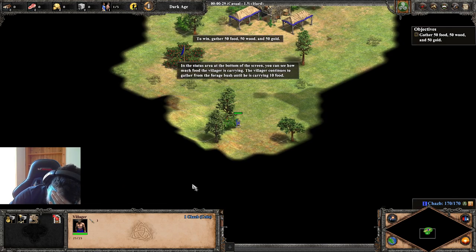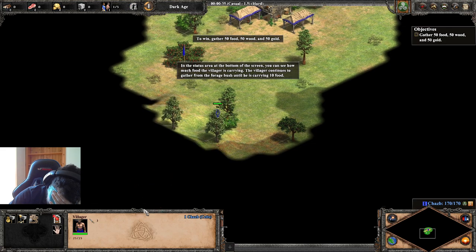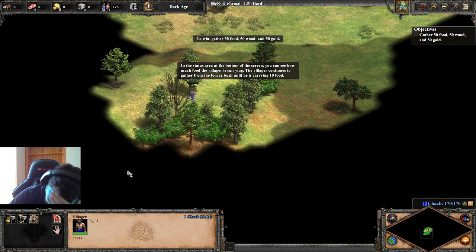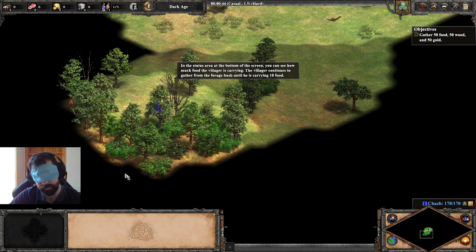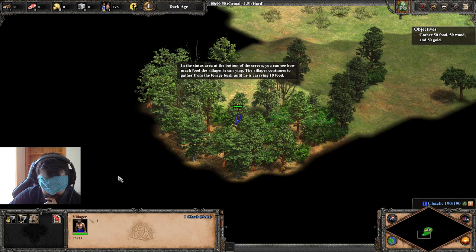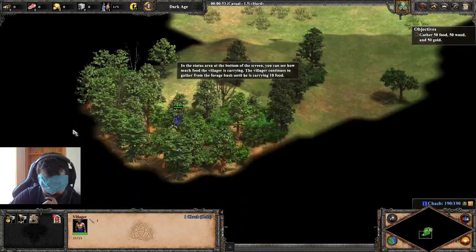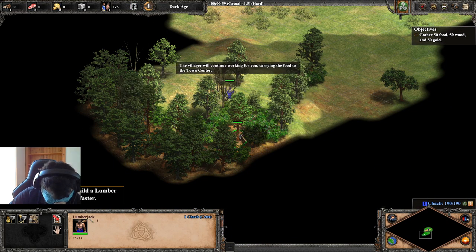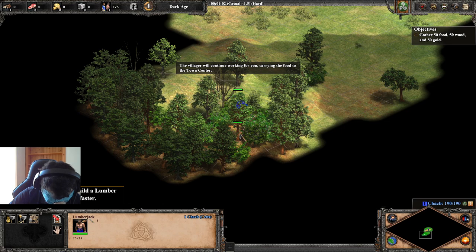No. In the status area at the bottom of the screen, you can see how much food the villager is carrying. The villager continues to gather from the forage bush until he is carrying 10 food. The villager will continue working for you, carrying the food to the town centre.